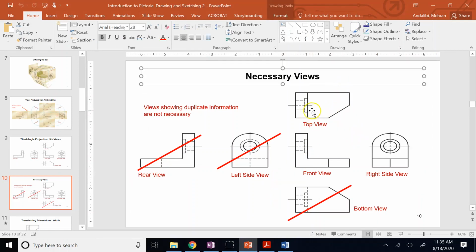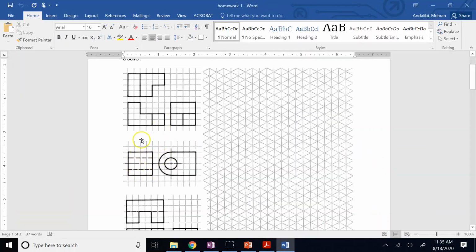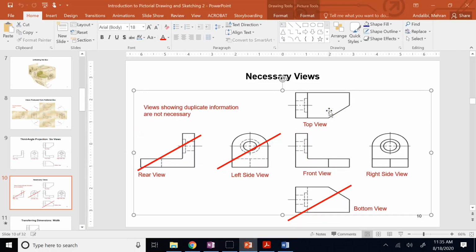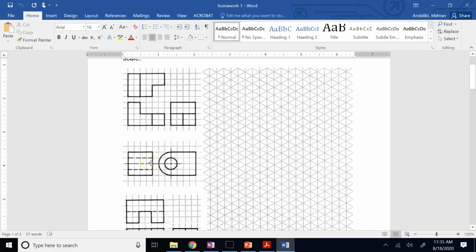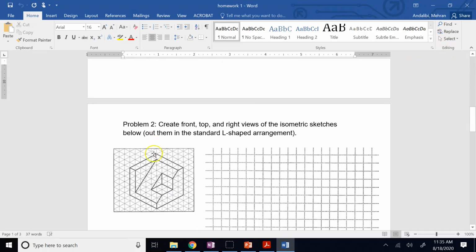So we typically try to avoid eliminating the top or right view, and in this case, because of the horizontal arrangement, you can see that the missing view is what? True, it's the top view. So in this example number 2, the top view is eliminated. And in class, I'll draw it for you, or maybe I do it today during this video lecture, but remember that there is a top view here that is eliminated. For the rest of them, that's the same.